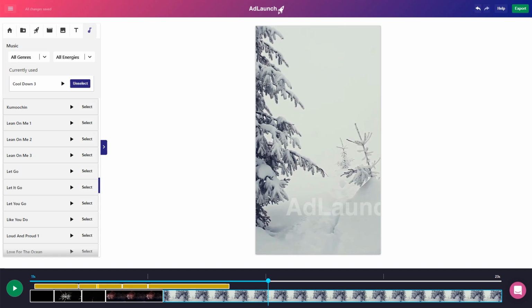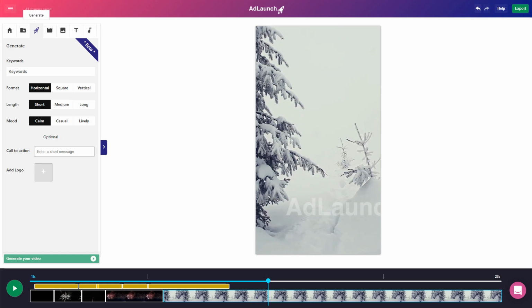Anyway, so one final thing is that they do have this thing called generate. The idea here is that you can add your own keywords and it will actually make some promotional video, marketing video automatically. It says here that it is in beta and it is very early.